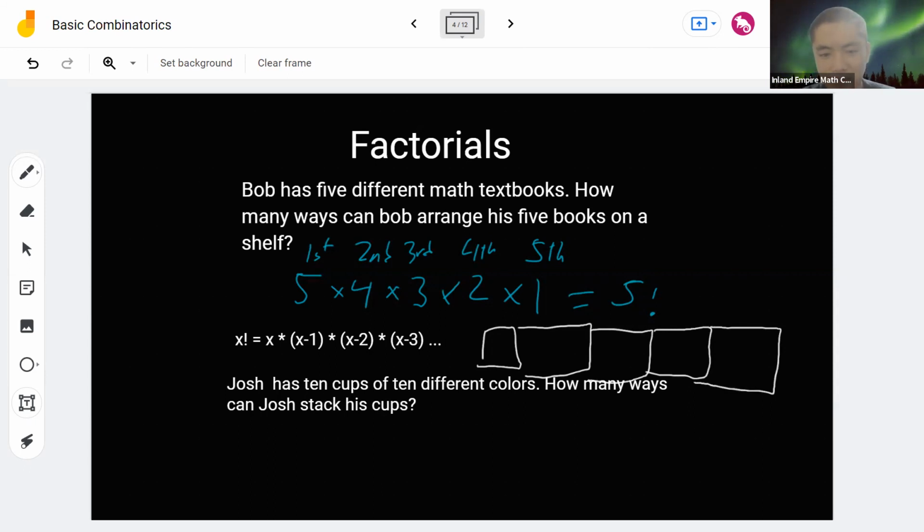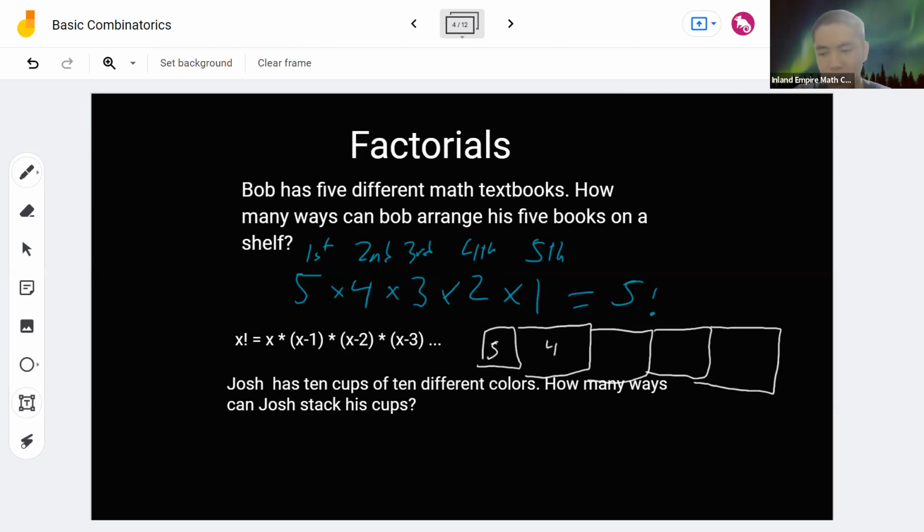And so you can think of the leftmost slot as your hat, and you have 5 hats. And for your second box, it's your t-shirt. However, since you only have a total of 5 books, you can think of it as you have a total of 5 pieces of clothing. This analogy may seem a little weird, but in this analogy, you would only have 4 t-shirts. So you would have 4 options for the second box or your second slot.